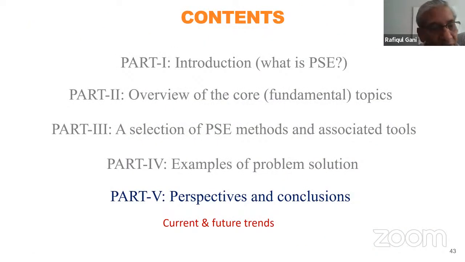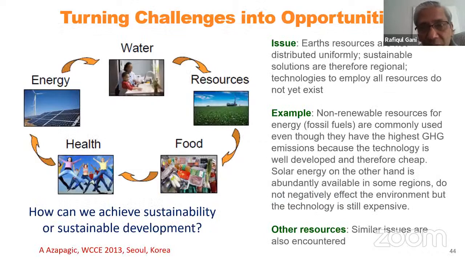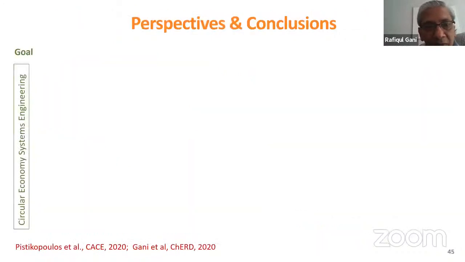I will go very fast in here. So we have the challenges that I mentioned: water, energy, food, health, resources, and their relationship on Earth. This is the challenge, but finding solutions is the opportunity. So as I've shown you some examples, those were the opportunities we have to tackle these problems.